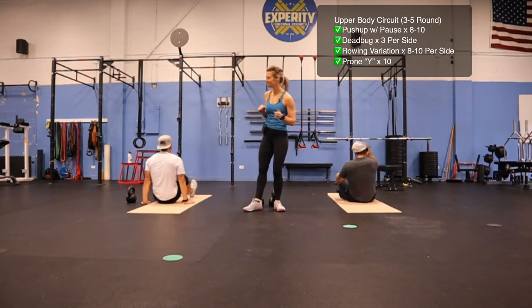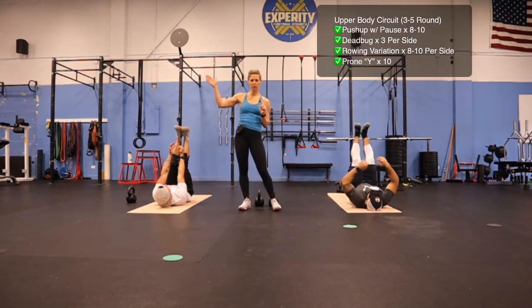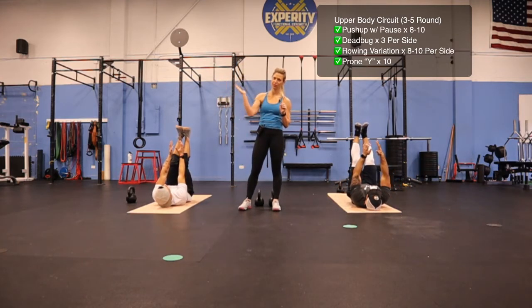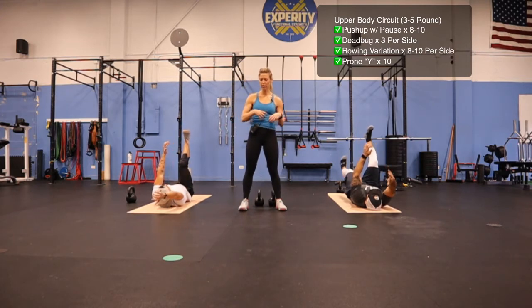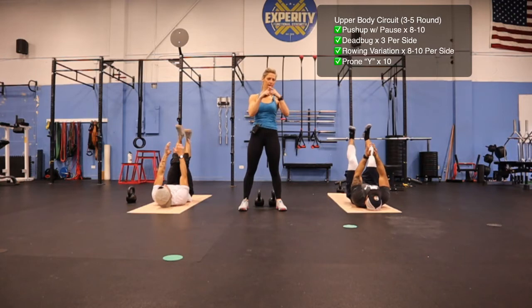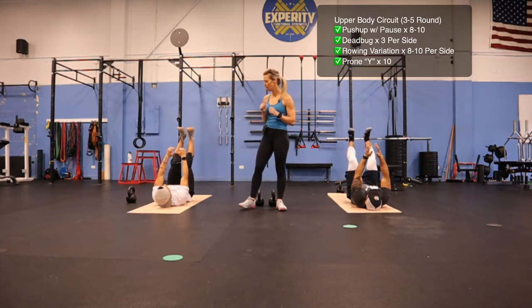Flip over for dead bugs at home. All right. Hands right about shoulders. Feet are up. Knees pulled in towards the chest. You guys are gonna go ahead and drop opposite. Hold that tension in your stomach with your breath. 2, 1, up. Deep breath in, drop. Push long through the heels. 2, 1, up. Here we go.